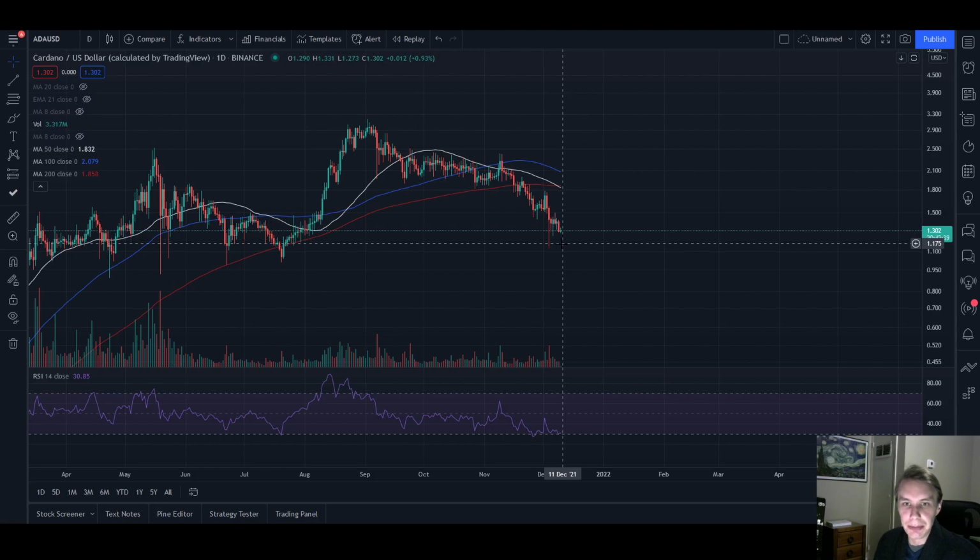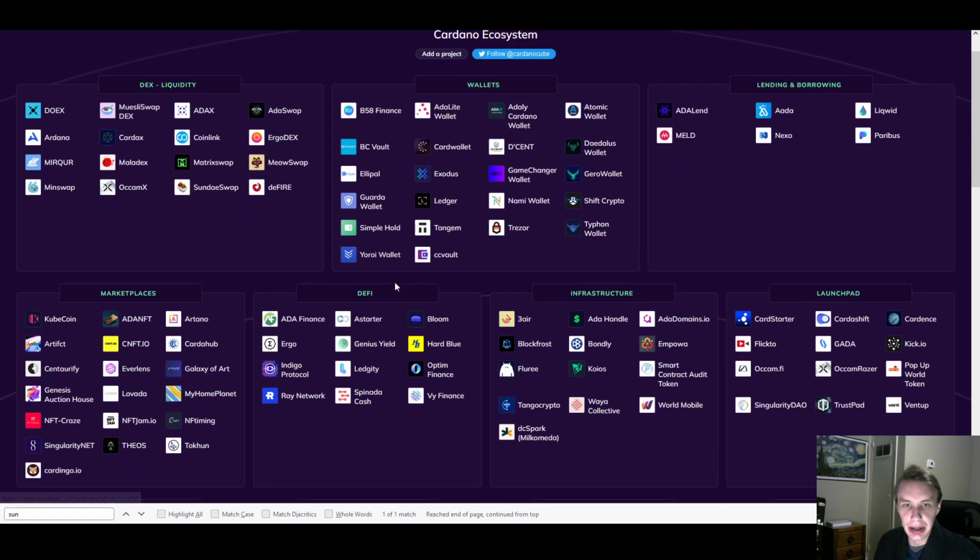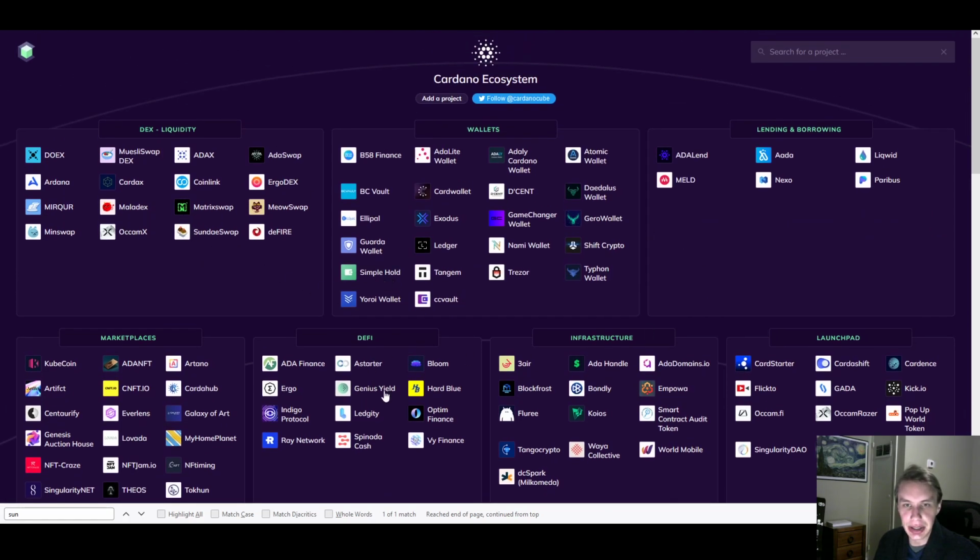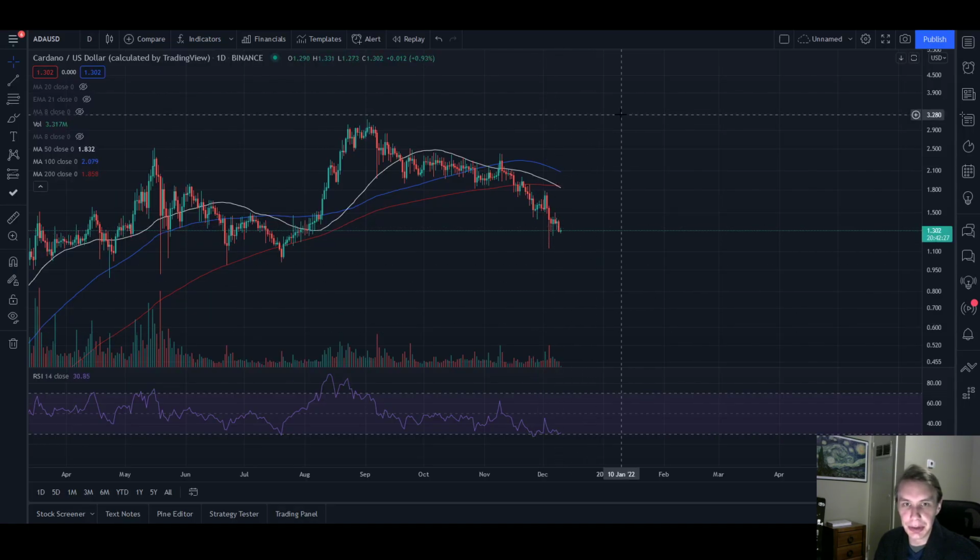But I think it could very well be the case that if ADA can reclaim a more bullish narrative and really get its ecosystem going in a thriving way, we might be able to see ADA put some explosive moves back to the upside, potentially even similar to what we saw out of the summer, given that we're now at a lower level of risk and a similar price level to where we were back in the summer. But we'll just have to wait and see. It's a waiting game. We're just going to have to see what happens.